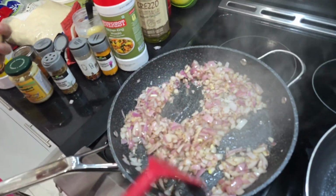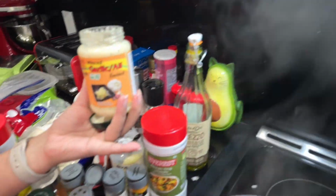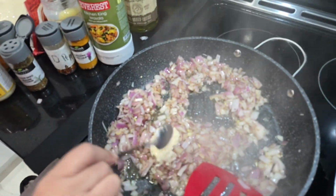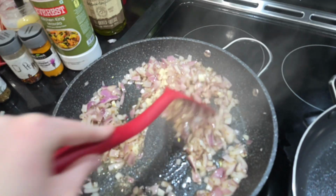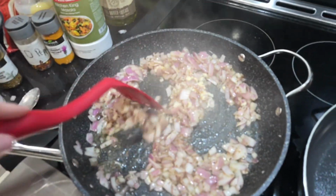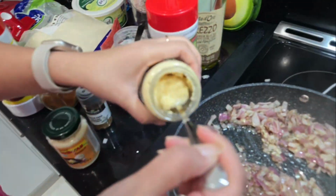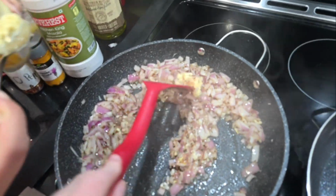Next we're going to be using ginger and garlic paste. So this is garlic. You can see garlic is going in there. Kind of like 2 tablespoons it looks like. We'll just start mixing that. And then for ginger, she's just getting it ready now. Here we go, some ginger in there. A good heaping tablespoon there.